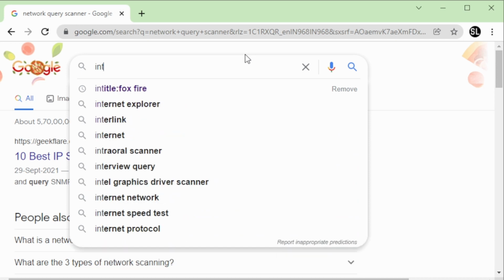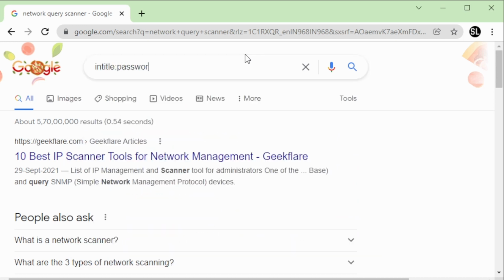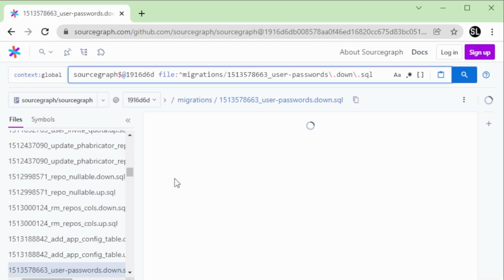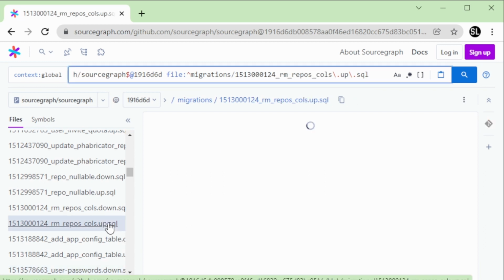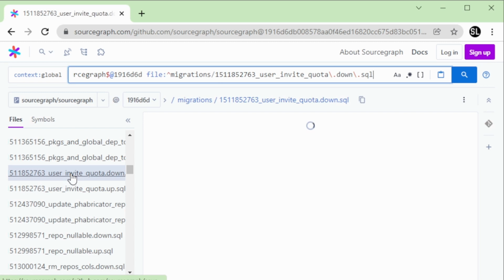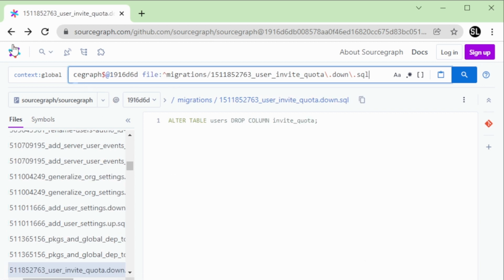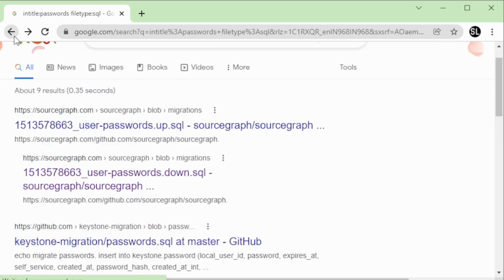So for that we type in intitle, passwords, and then leaving a space I'll say filetype as SQL. Okay, and now you can see that we are able to see some of the things that are not very common and simple. So here we get a lot of things that are not very understandable if you are not very specific with your target. So you can use this and find a very specific target and search for anything.